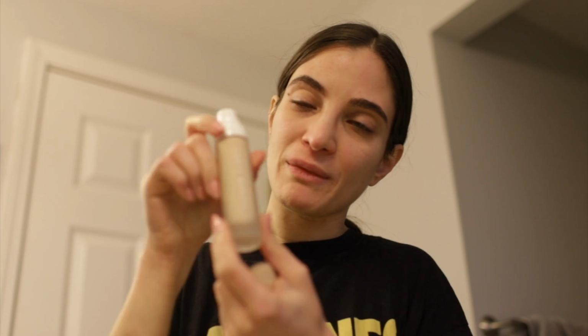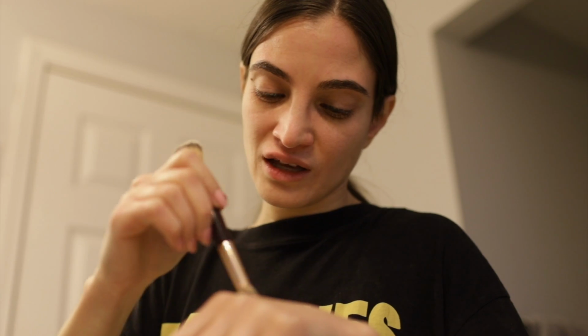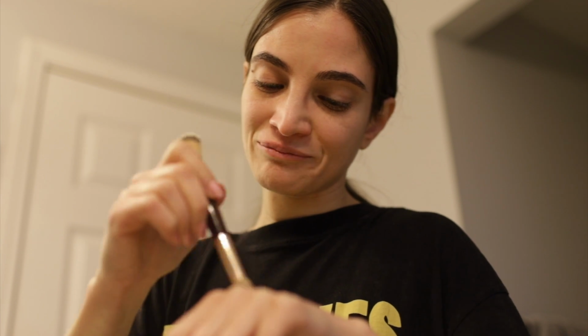To begin, I'm going to put my Fenty Beauty foundation. And I never really use foundation, but we're going to cut down the time on the retouching. And if this is not correct, it's too late. But thanks for thinking of me.